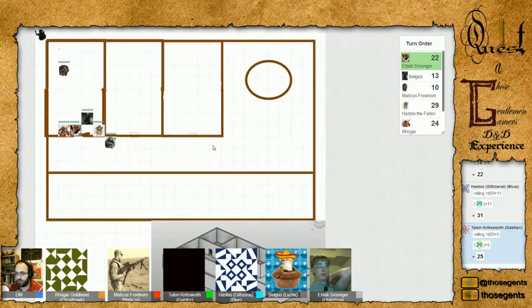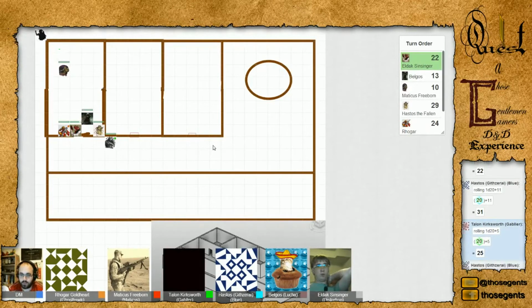Out of curiosity, are we on the second floor, or is there only one floor in this establishment? You are second floor, right, Maticus? Or third floor. Yes, we are on third floor. Yeah, third floor. Top level suites. Which direction are the stairs? Where are the stairs at? The stairs are the circle. The circle. The spirals. Okay, yeah, there's spiral stairs.